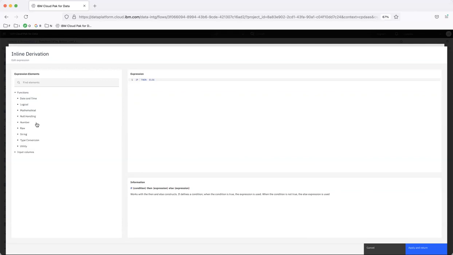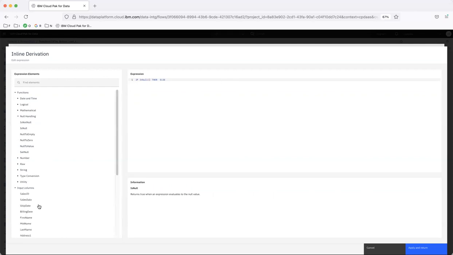So the first is an expression to determine if a value is null. So the IsNull function, let's pick the column middle name. So if middle name is null, then we want it to be first name concatenate last name.